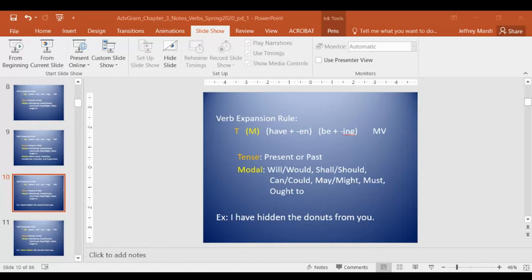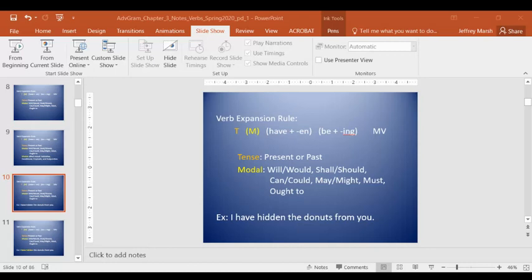I'm going to write my answer in this white rectangle here. I take the tense of the very first word, and the tense of the very first word is present. So I'm going to write the word "present." You should do the same. But then I'm going to add a little plus sign. It's a little math equation.